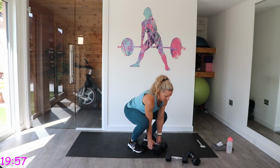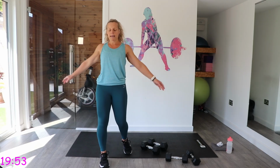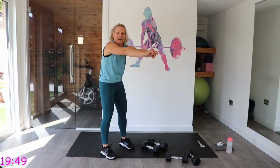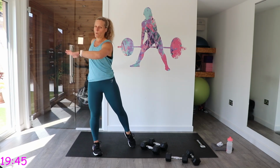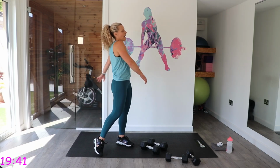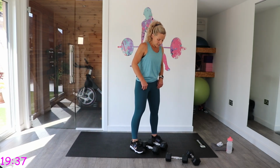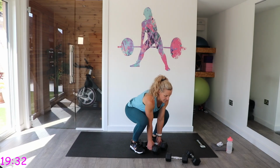So just weight them down, stay big, careful when you put those weights on the floor. Be mindful of your back. Give it a quick stretch. Working that back hard. Right, one more set of those, and then we get to go down to the floor for chest and triceps. So we're going to go back to those deadlifts. Ready? So let's pick up those weights.